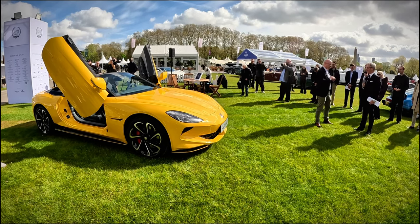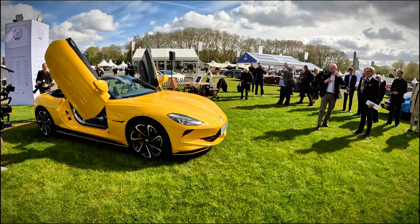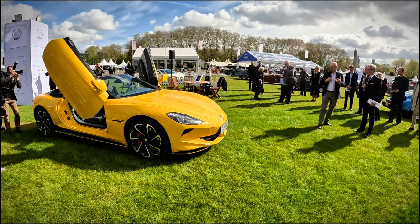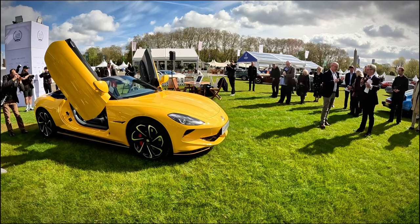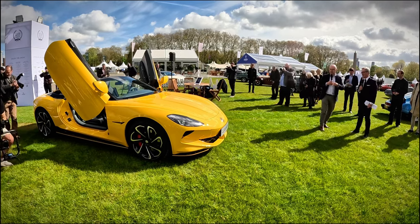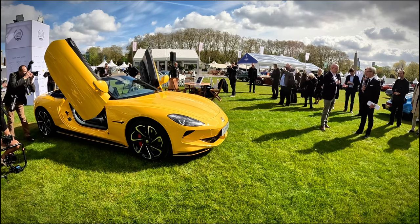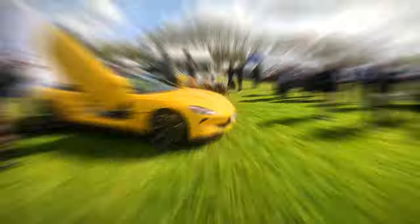Absolutely, and it makes you feel great when you drive it. It's an absolute feel-good car. The performance is incredible. It looks amazing. Designed in London, got to say, so a big nod to our design studio. Just down the road? In Marylebone, absolutely, in our head office. So they came up with the dream, and they designed it, and the results are here for everyone to see.